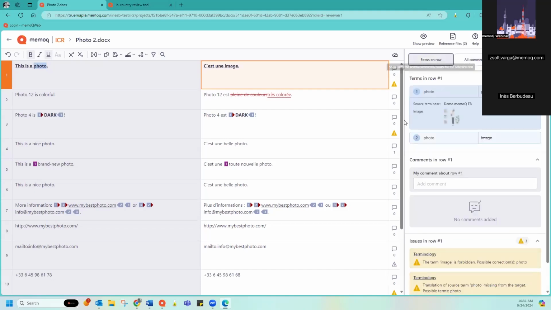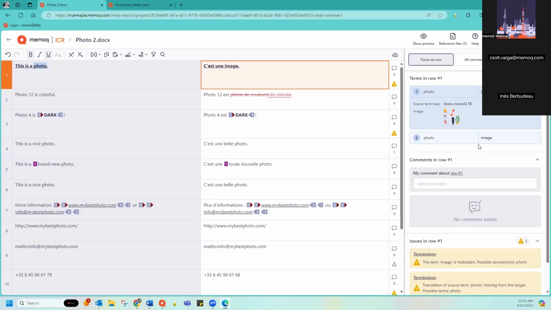If I go back to focus on row, we can see that since I added terminology as a project manager earlier, we get some terminology entries here. And again, this was the project manager's choice. If we do not want to include terminology, QA, none of that, because we want to have a pretty straightforward ICR process, that is also possible. The project manager has control over those steps and configurations.